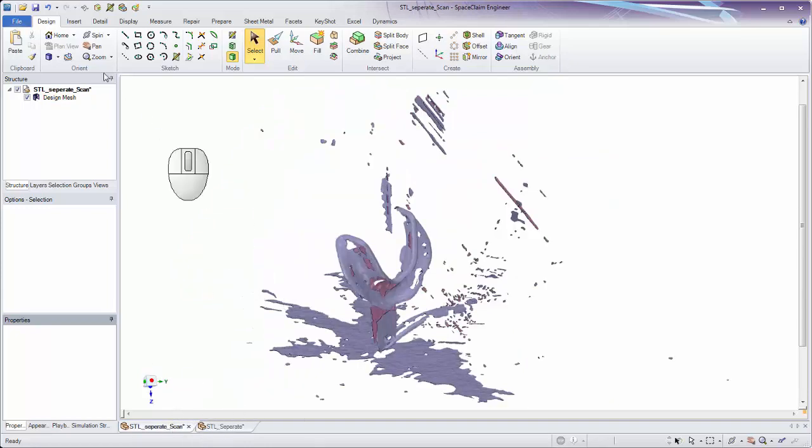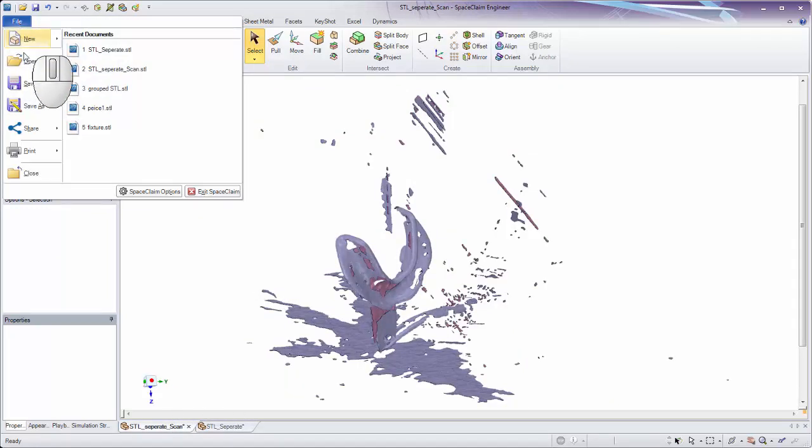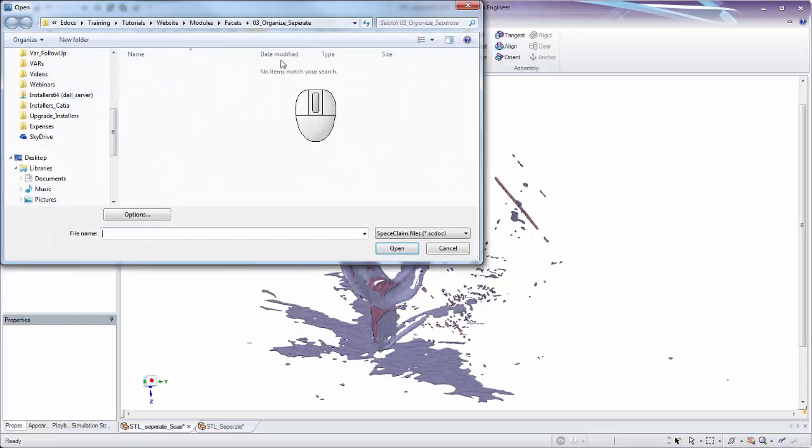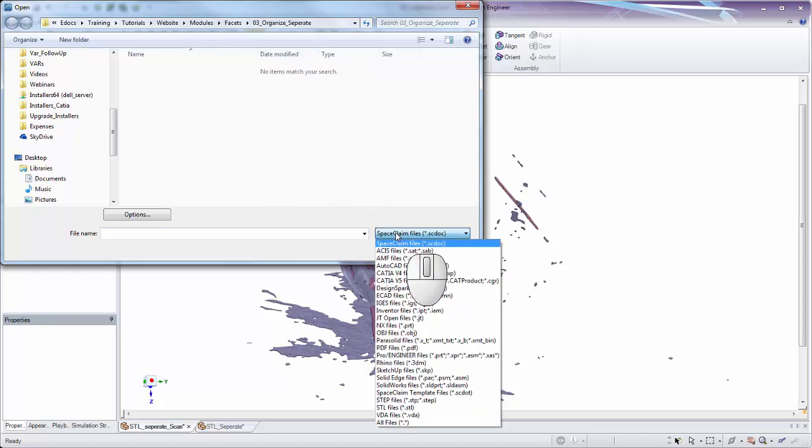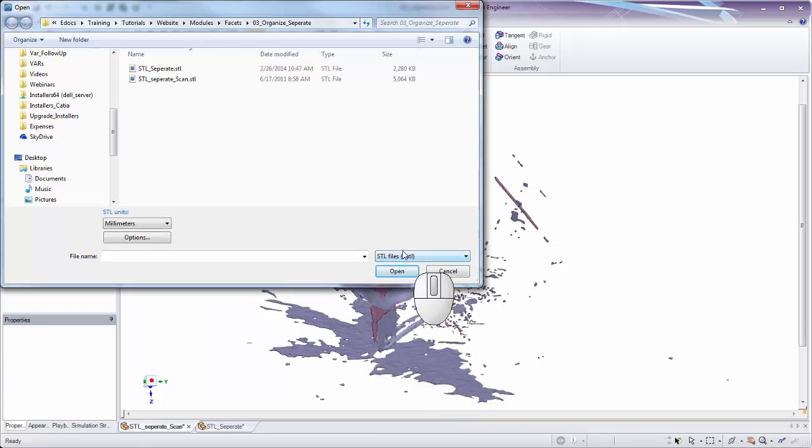First we'll start with the scan, and if you don't have it open already, you want to go to File, Open, browse to the folder where you downloaded the part, and you may see nothing or no files here. Make sure you change the file filter to either all files or STL files. I'm going to change it to STL files because I do want to show here that there is a units option. So by default, it's automatic. If it comes in the wrong size, you could always overwrite it.